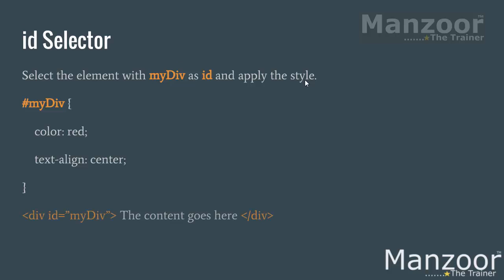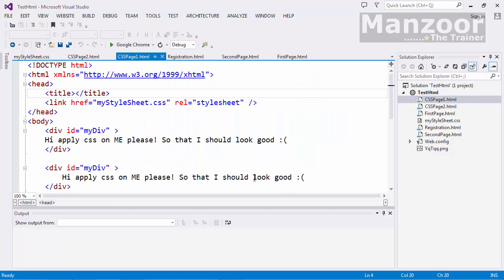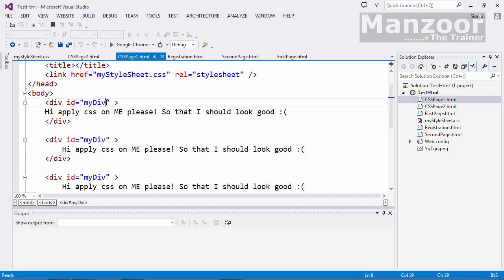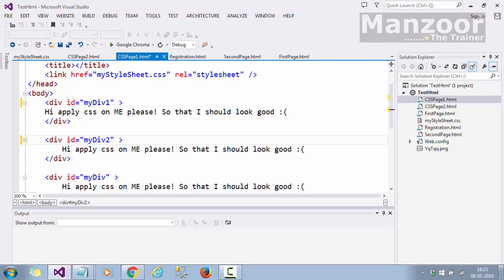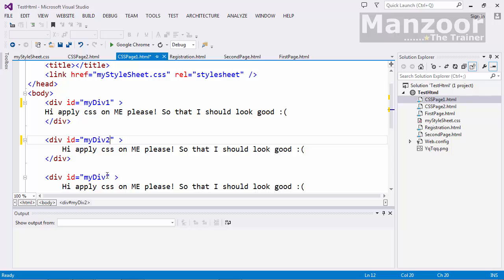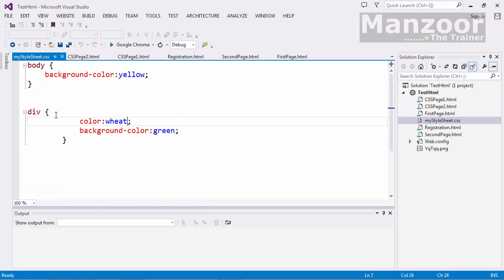Now let us try to understand or see ID selector. I'll go for page 1. ID is my div, so I'll say my div 1, my div 2, and my div 3. Now I'll go to style sheet. So this is div, this is normal div.